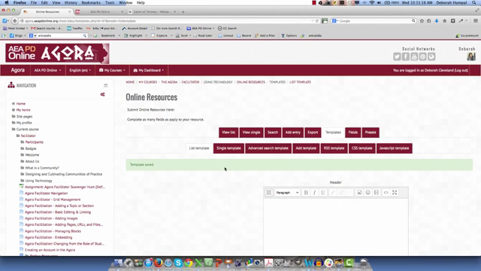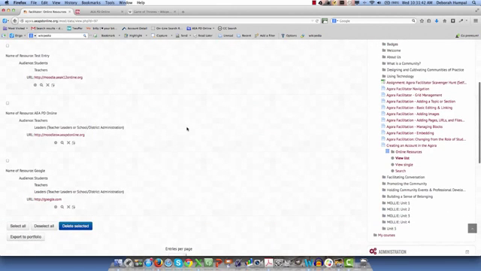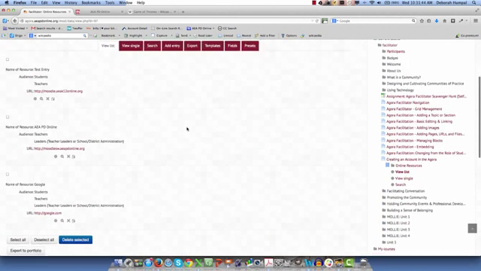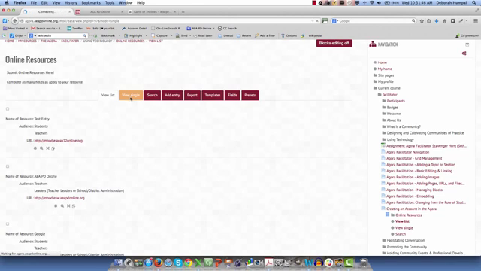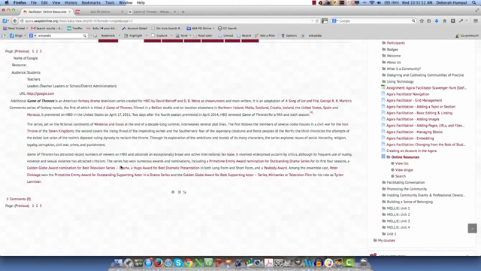Now you can see that that third one, where I called it Google, the comments are no longer visible, but when I go to View Single, and I go to that third one, the comments are still available. That's just a nice way to streamline what people are seeing under that list version.